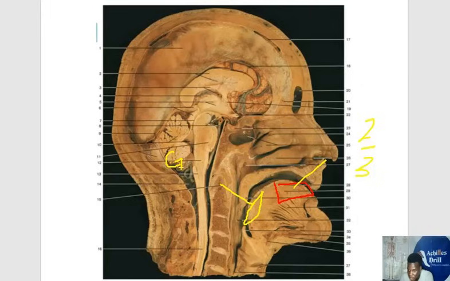Glossopharyngeal nerve is the ninth cranial nerve. Okay, and now the special sensation, the sensation of taste for the anterior 2/3 of the tongue, is by chorda tympani, a branch of facial nerve, cranial nerve number 7. While for the posterior 1/3 of the tongue, the special sensation, that is sensation of taste, is by this same glossopharyngeal nerve.